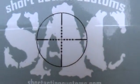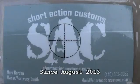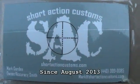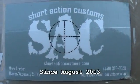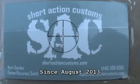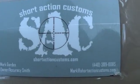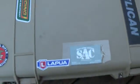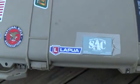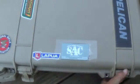Have here. This has been a long time coming. This is going to be a review on a short action bolt gun that I got from Short Action Custom. There's their information. Mark Gordon, the owner, and a wonderful guy to deal with. Let me show you what we have in the case here.